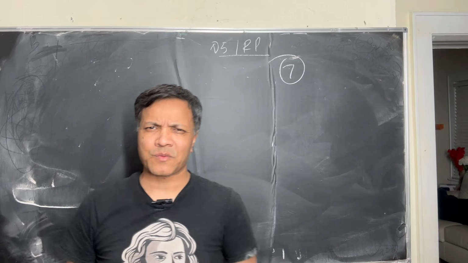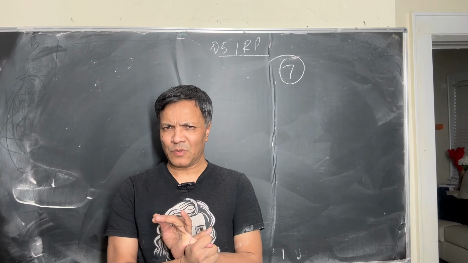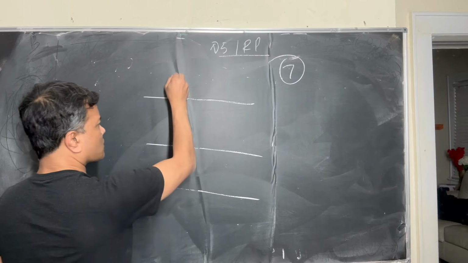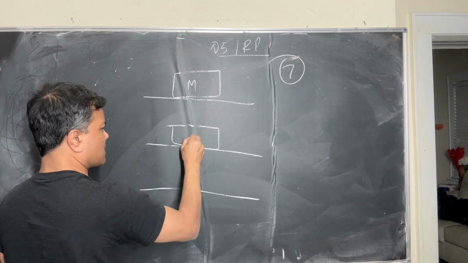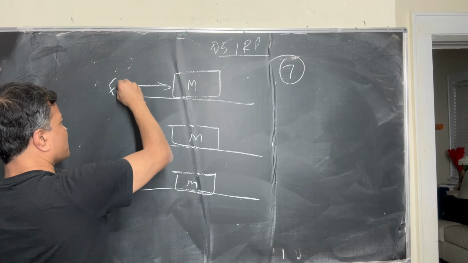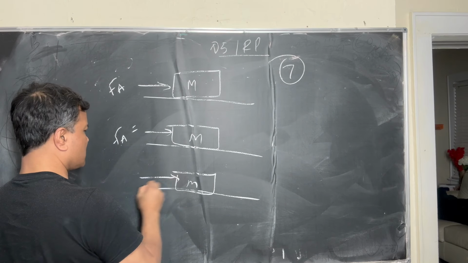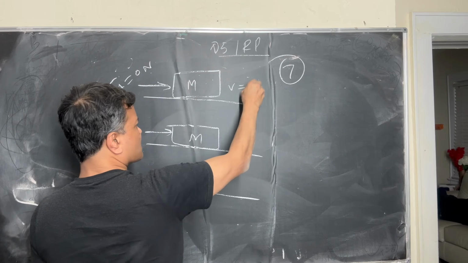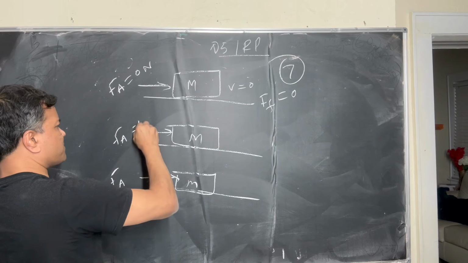What is this, 2D, for problem 7? There is a box. You want to move it, applying 15 Newton. Let's consider 3 scenarios. Same box, box with mass m. You apply some Newton. You apply 0 Newton. Velocity obviously is going to be 0. Friction is going to be obviously 0. You apply 15 Newton.